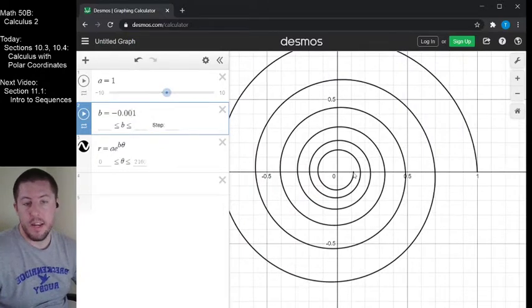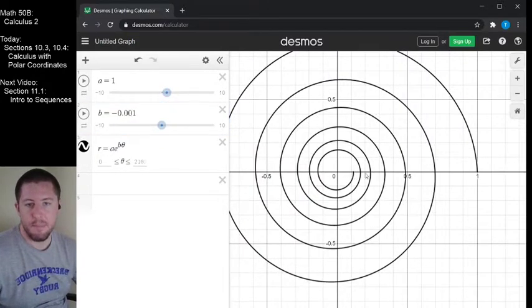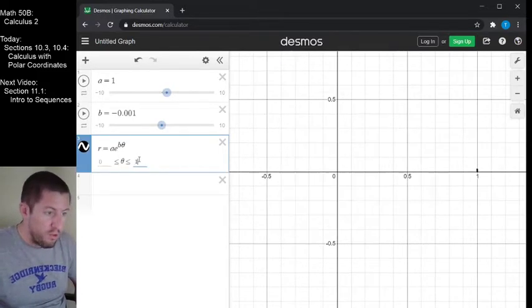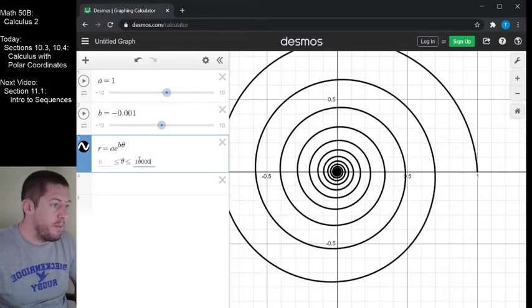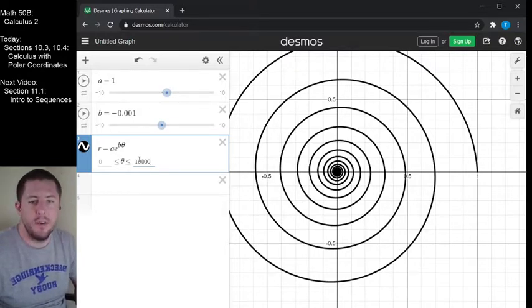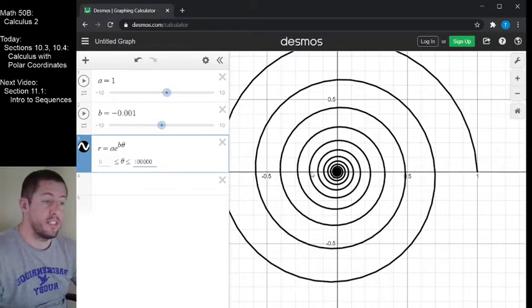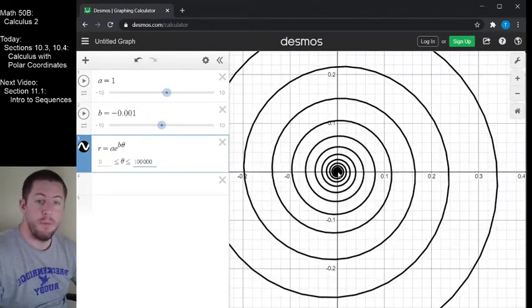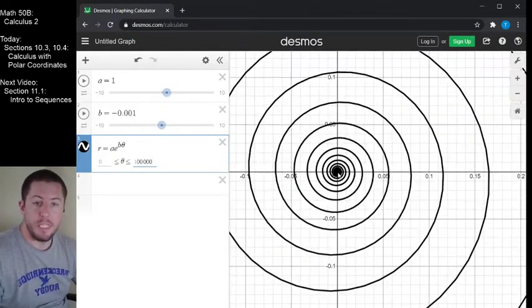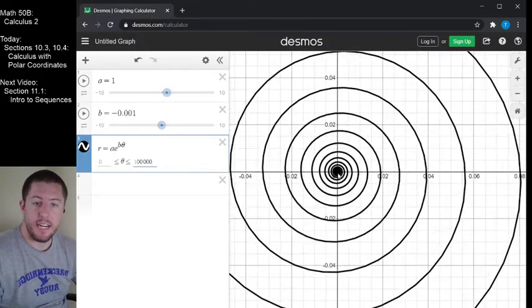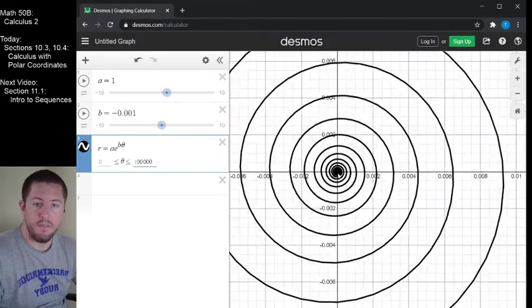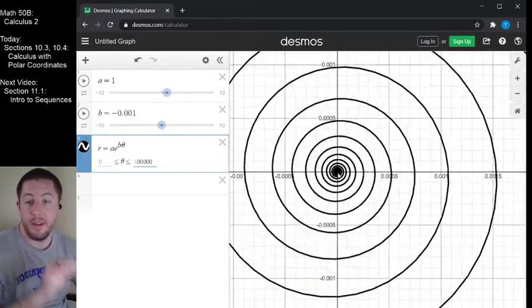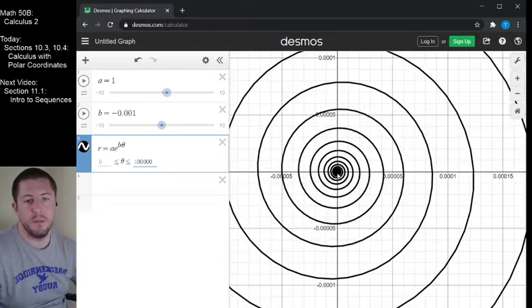In this case, it looks like the spiral just stopped right there. That's only because Desmos stopped progressing through more and more theta. The more I'm just sticking on zeros here, now we're through 10,000 degrees or radians or whatever, and I can just keep going. This spiral should be spiraling in forever. But technically in Desmos, if I go in far enough, I'll see the place where it stopped, because it's graphing this thing parametrically in terms of theta.